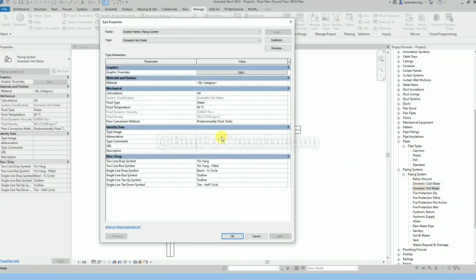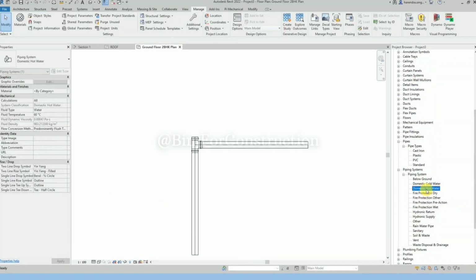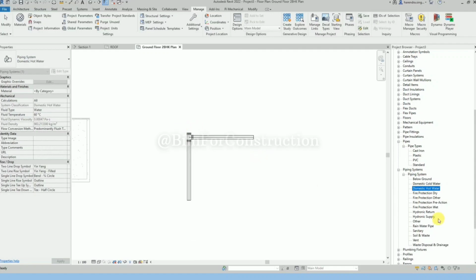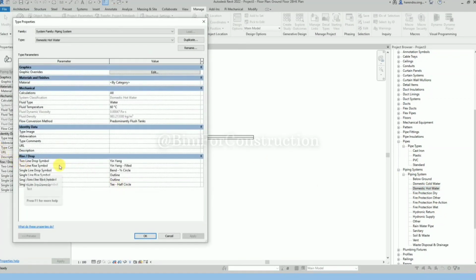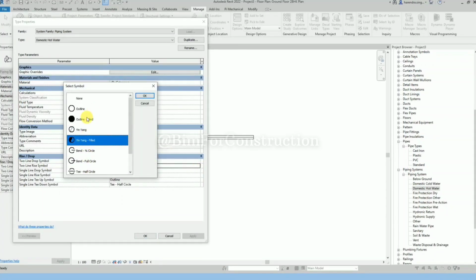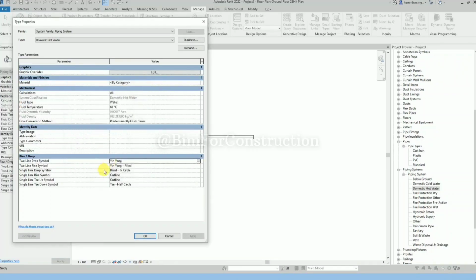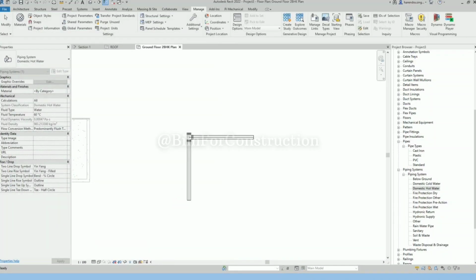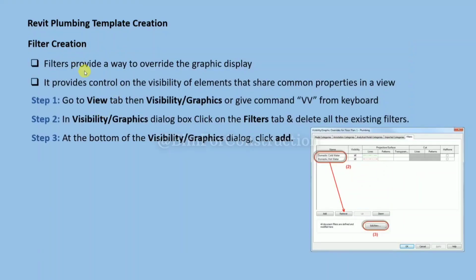Same there, you will find default piping systems, and further you can create by copying them. So it's better to first duplicate from default as per your need and then rename your piping system. You can also change the visibility by double clicking on this. You will find the graphics override, meaning whenever I draw the kitchen drain pipe, it will show in green color in floor plan. Whenever I draw the domestic cold water pipe, it will show the blue color in plan. So it is also another way of further classifying our systems in plans.